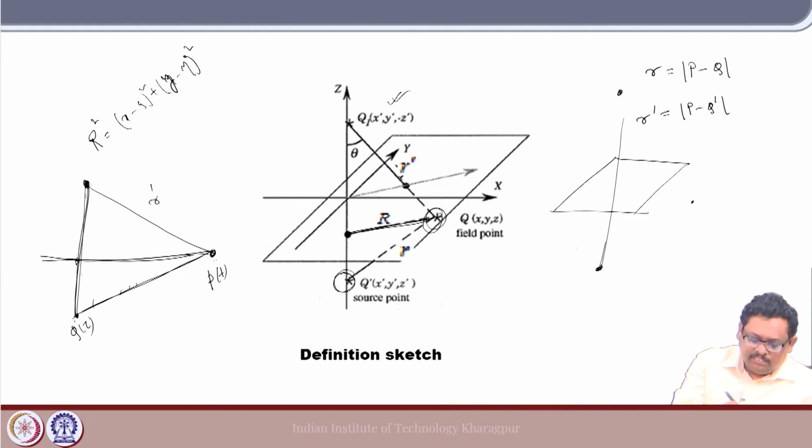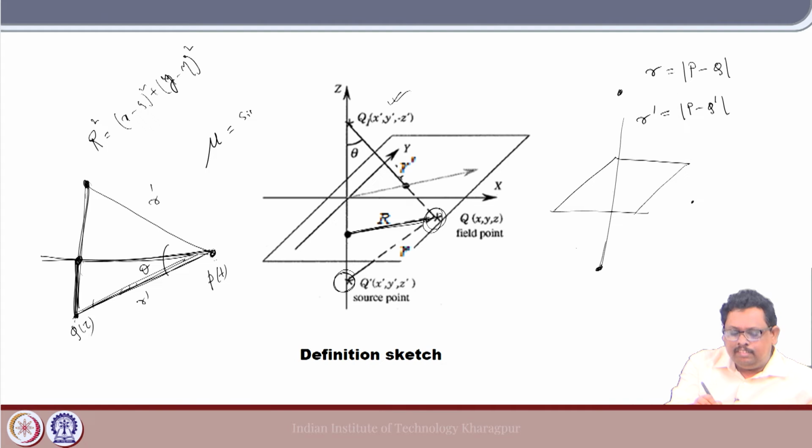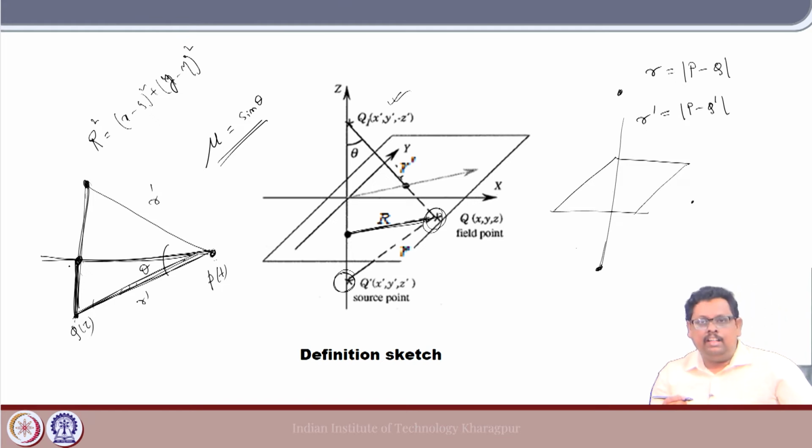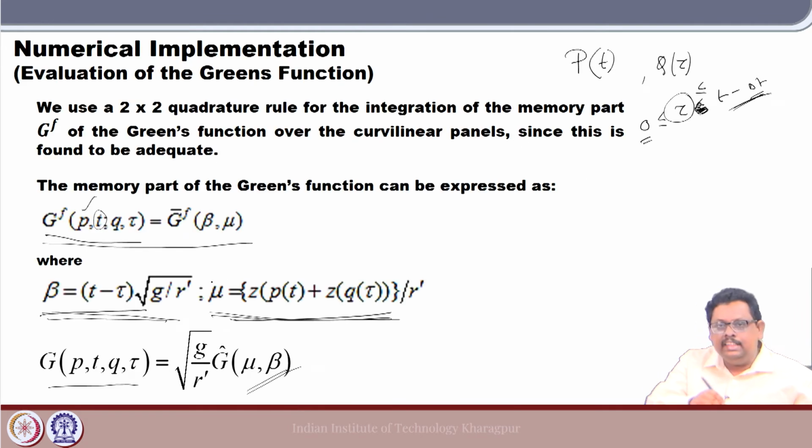Now, if I project here, so maybe this is the thing, and then this r dash, you can imagine, you can take this r dash. So ideally we can think of this as a coordinate system. Now, if you make a theta, so basically mu I can think of in terms of some sine of theta, because this is the hypotenuse and this is the height. So it is not actually like this, but somehow we can idealize this mu as behaving like a kind of sine theta. Okay.